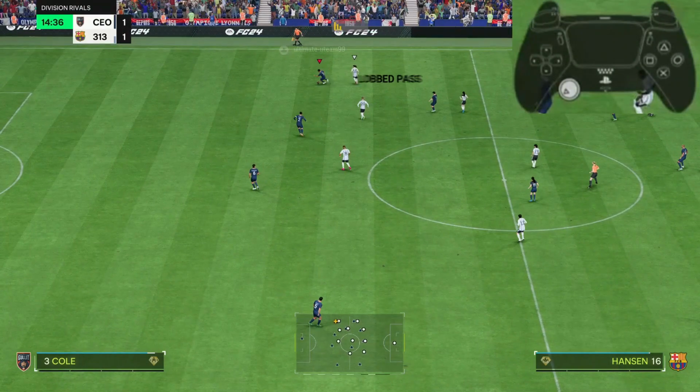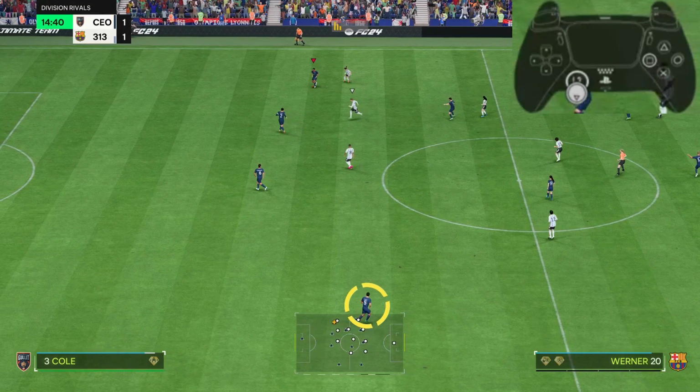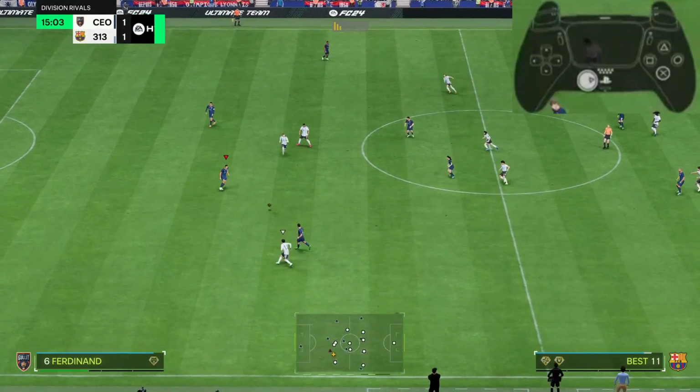It's simply done by using the lob pass. Just hold it and load the bar to about full, aiming the left analog towards the player you want to pass the ball to. That's how you escape pressure by taking a less risky option while building up.